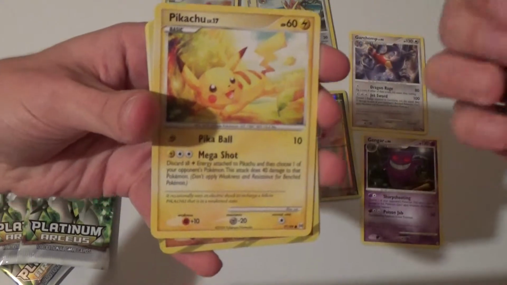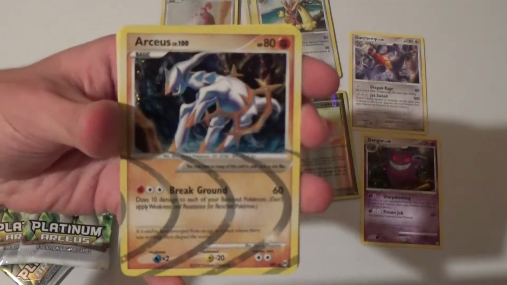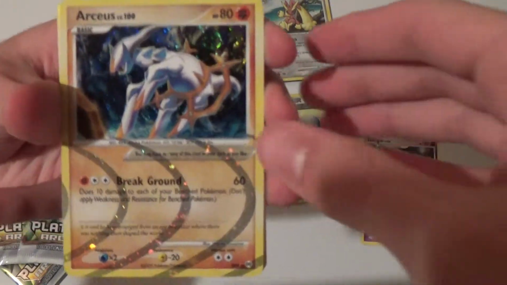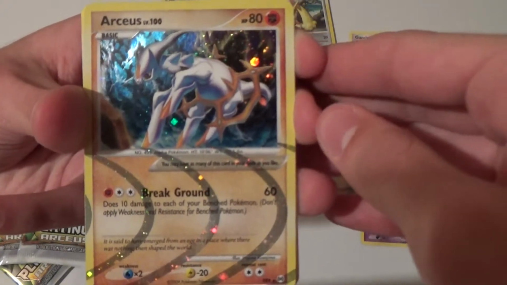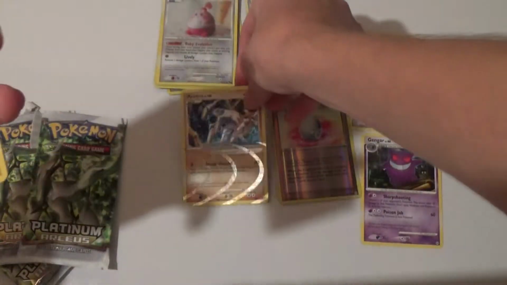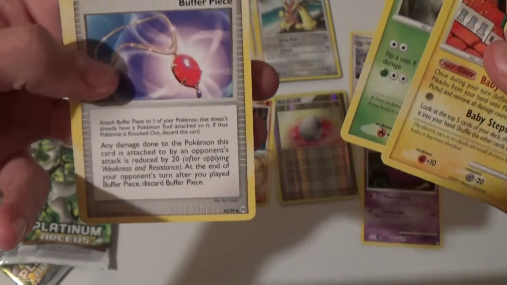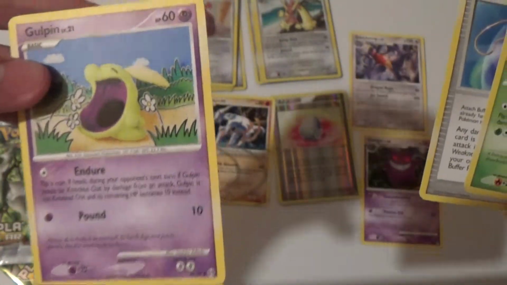Electric. Pikachu. Oh, and an Arceus, fighting type. Nice. Look at that, ladies and gentlemen. We got our first Arceus. That's what I was hoping to pull from this. What else did we get? Pikachu. I mean, all right. Arceus, nothing to complain about right there. Grovyle. Buizel. Gulpin. Get it? What I did there.